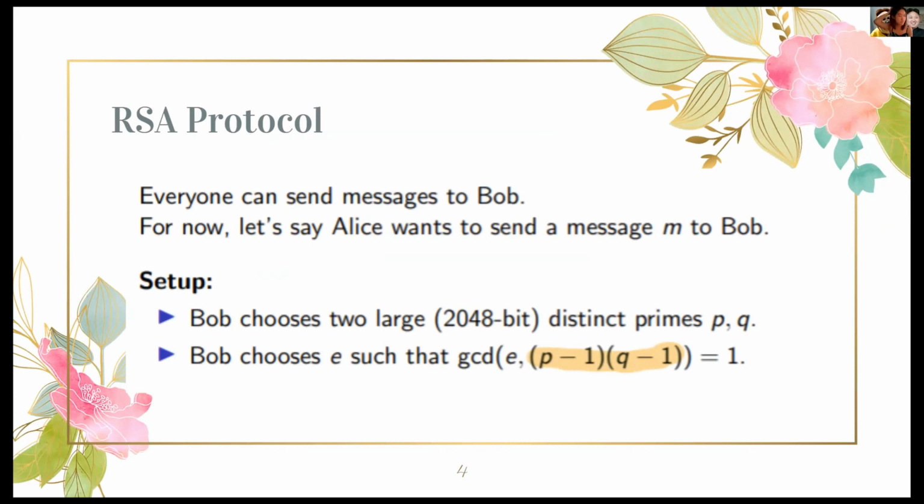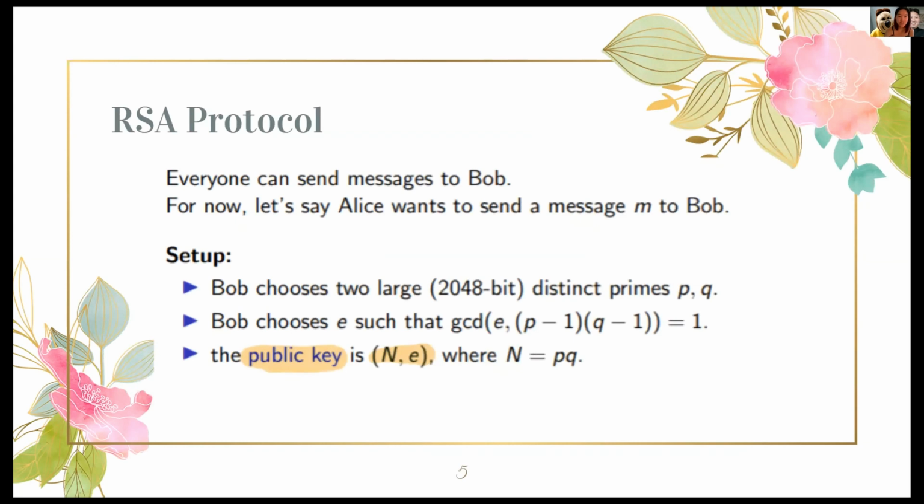Okay, so real quick about RSA. Essentially, the idea is Alice wants to send a message to Bob, which is the whole theme of this entire class. So Bob at the beginning chooses two very large, in this case, we're thinking 2048-bit distinct primes, P and Q, and we want an E such that the greatest common divisor of E and (P minus 1) times (Q minus 1) is 1. This just means you end up with a value that's really, really hard to guess, because it's really hard to factor these.